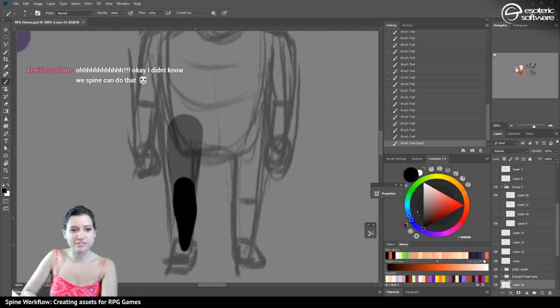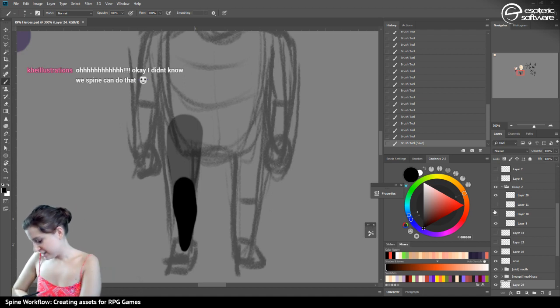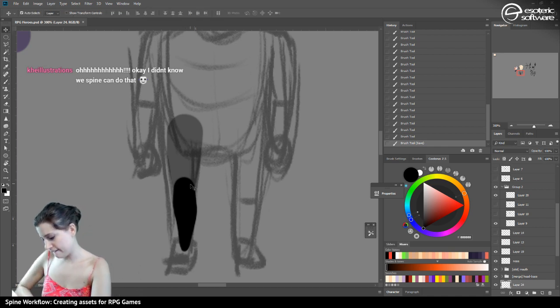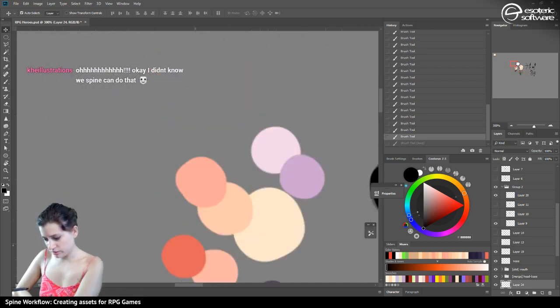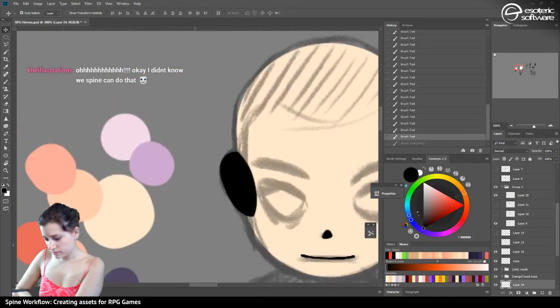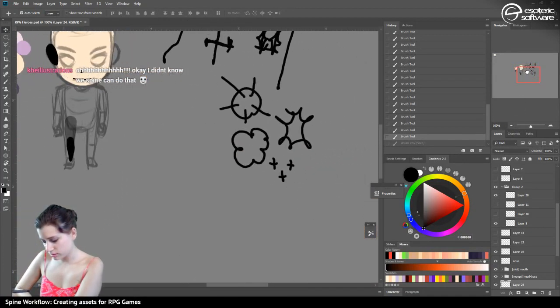Didn't know Spine can do that? Yes, you can do it. So, what was I doing? That leg here? I don't know why I'm hungry now. I have nothing to eat. I ate rice, so I shouldn't be hungry.